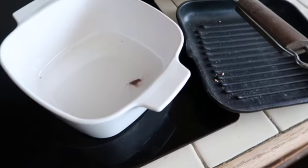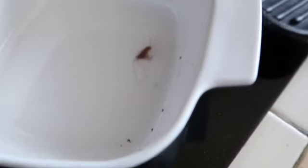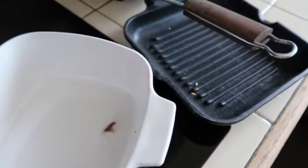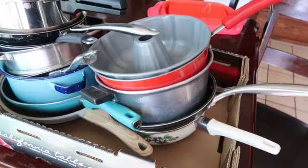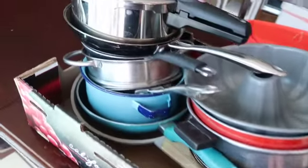So you guys know that in all my videos, it never fails that I find bugs, and here is one right there, but not too bad. Didn't see any spiders today, so that's good. Just need to clean these up before putting them away. My mom has decided to let go of all of these pots and pans.